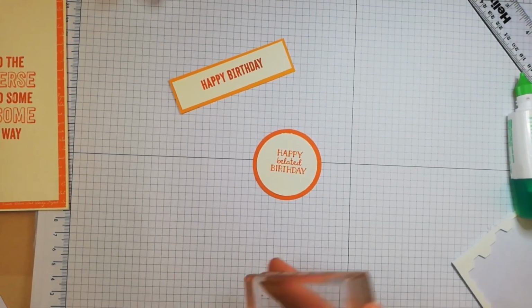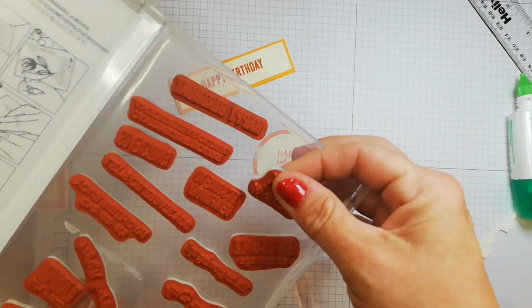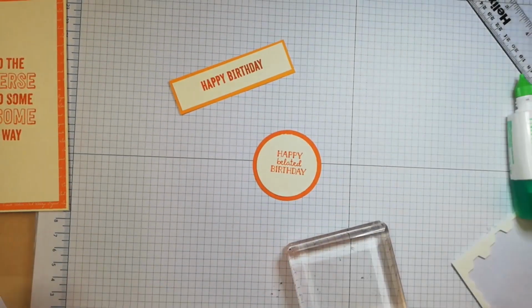Some of the counterfeit stamps that you might see out there you think are really cheap, but trust me, when you get them, they're absolutely rubbish. But that's all down to preference.